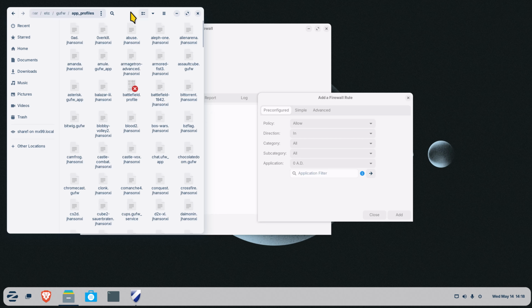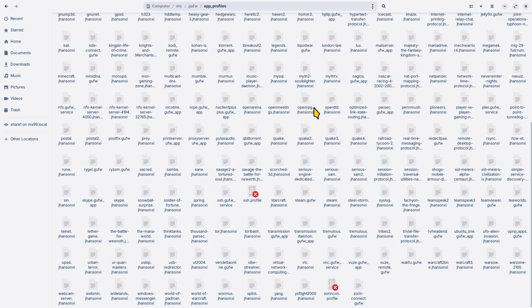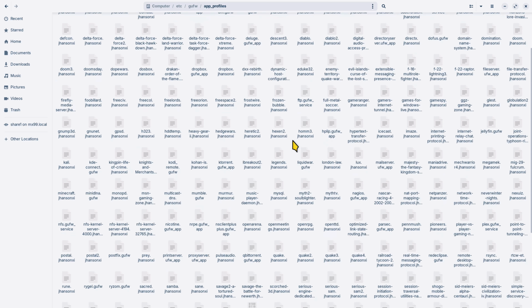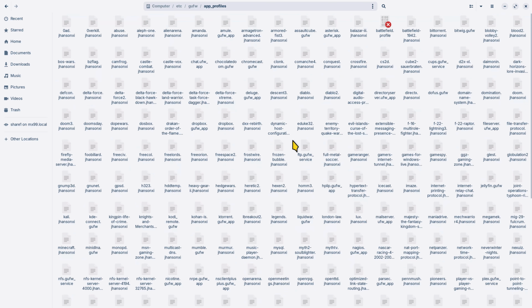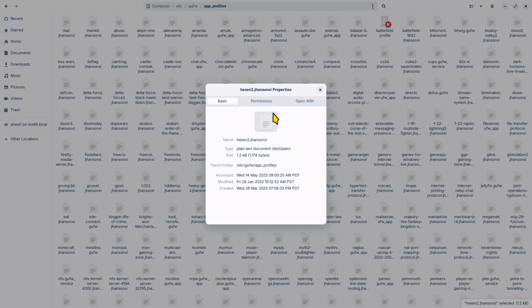All right, I'll go full screen. You can see I made the icon small on purpose. You can see there's a plethora of things in here, but a couple of these have red X's. These are my personal ones I created myself. These are all profiles for the firewall. I'll just pick one out of the blue. Here's Hexen, right click. All of these files are owned by root.